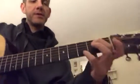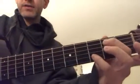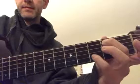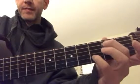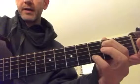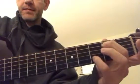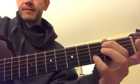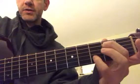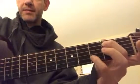we have an inverted G chord. All right, so let's play the last chord of line one. You're gonna play the second fret of the low A string. That's the B. And you're gonna play the third fret of the B string. So this is just a G chord without a G on the bottom.